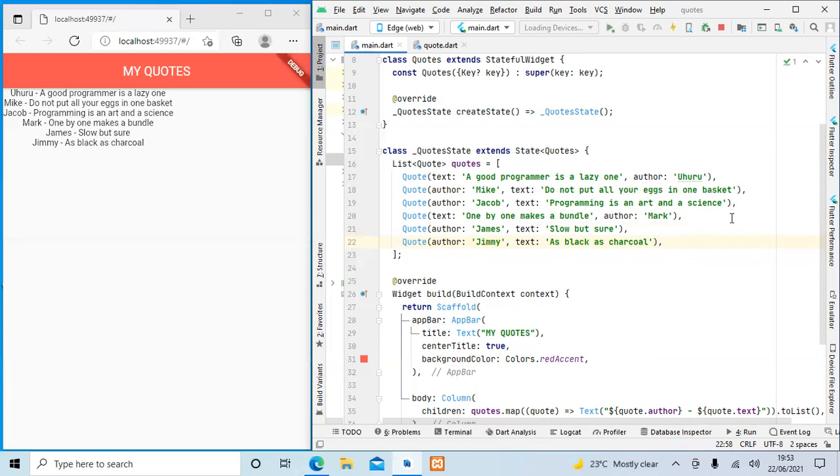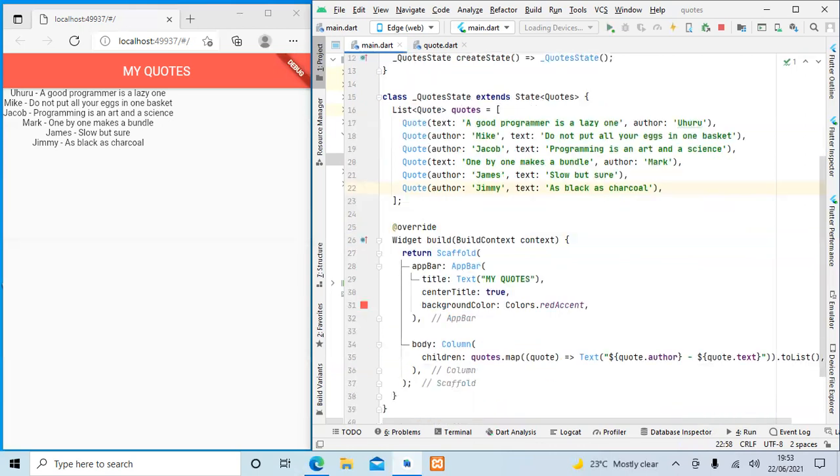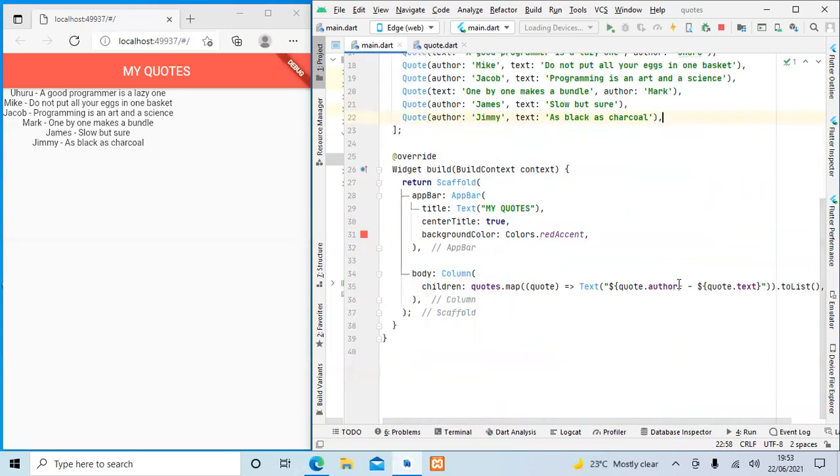Now they are 6, but I changed that. Let me rechange back the order. I want the text first, and then I want the author last. Like that.